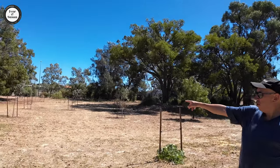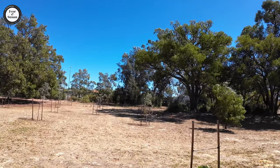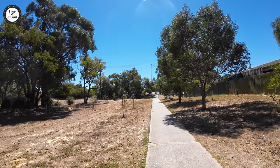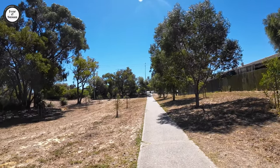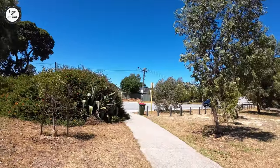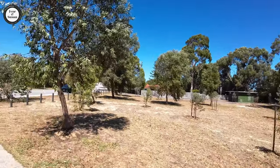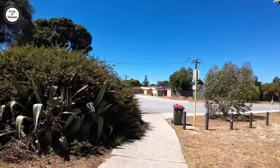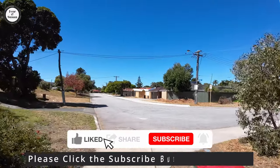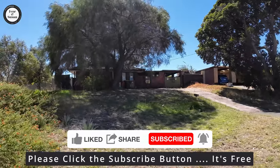So the freeway is over there — the Mitchell Freeway. You can see cars whizzing by, and over here in front of us you can also see cars whizzing by. That's Beach Road. The suburb on that side of the freeway is Kareen, and the suburb on the other side of us is Balga, on the other side of Wanneroo Road. And I've already found the worst house in the neighborhood, guys. Here it is — I've just parked the car.